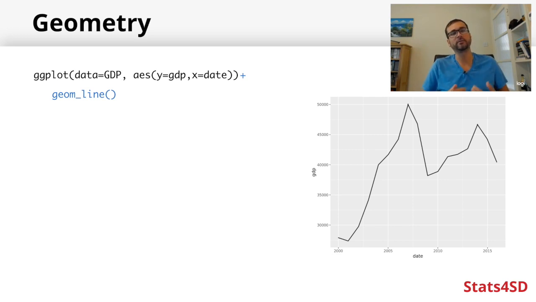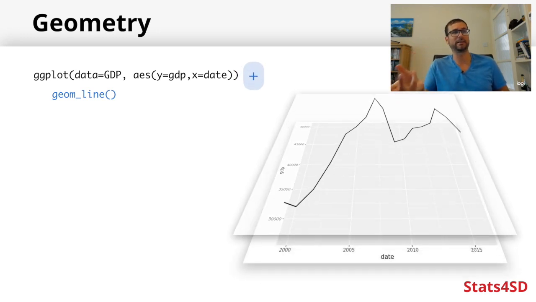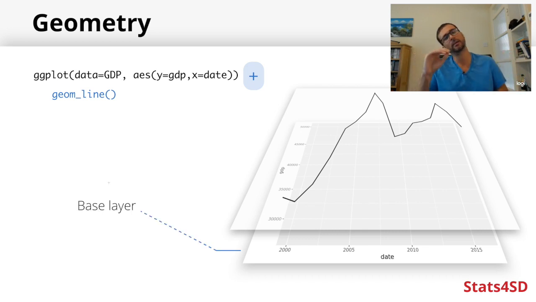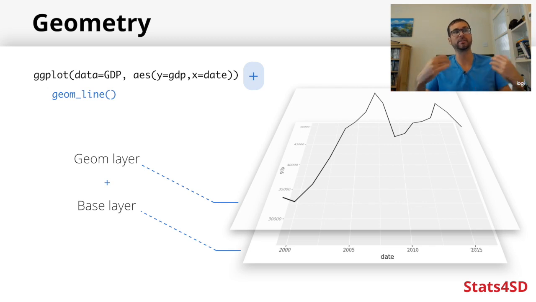We specify this through a separate command to that original ggplot command. So you can see at the end of that first line of code, we've put a plus sign. This means we're adding an extra layer at the end of that. The first line is setting the base, the canvas, if you like. Then we're adding the plus, and we're going to add a layer on top of that, which is going to be the line.